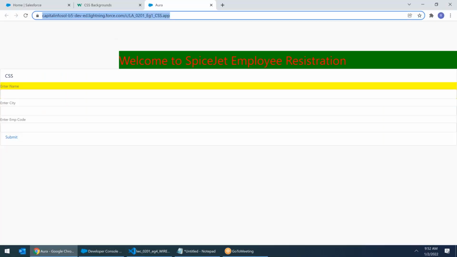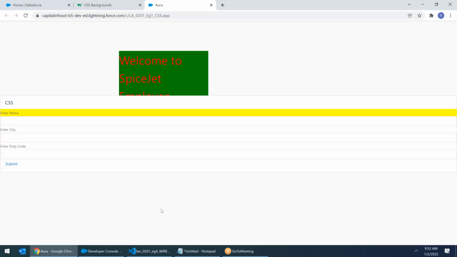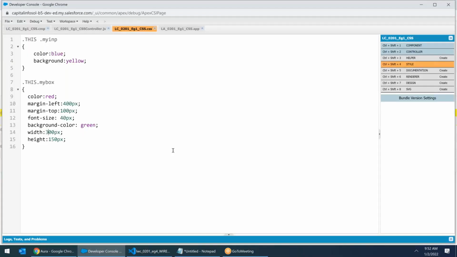See, I go ahead and I refresh it. Oh, the box became too small. Height, width I gave 300, no? So, right, Praveen. It should be 800 or 1000.